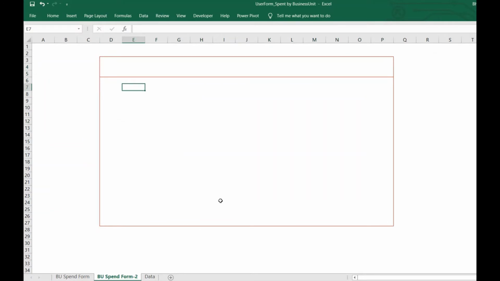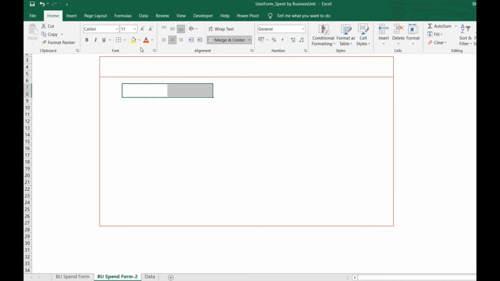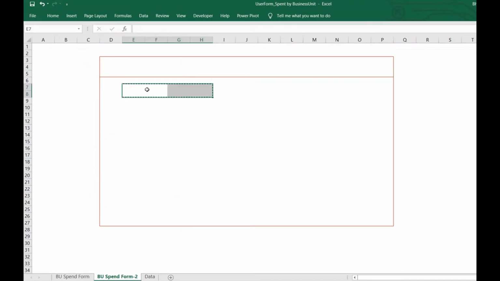And I'll put some boxes. And I'll merge this and format it as well. And copy this over.